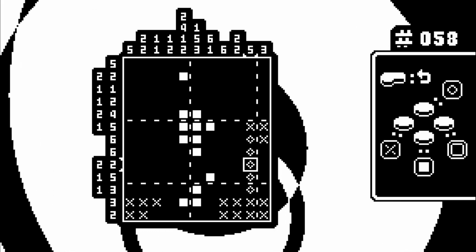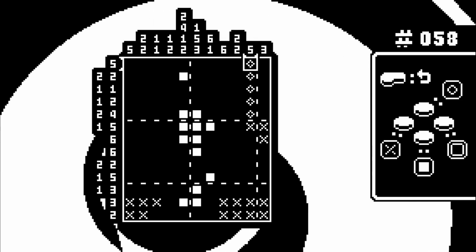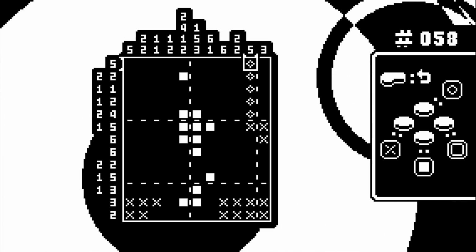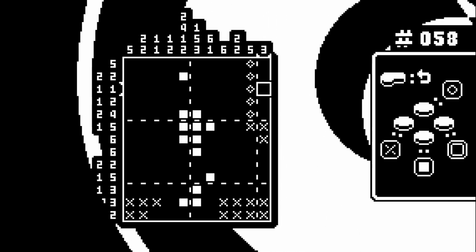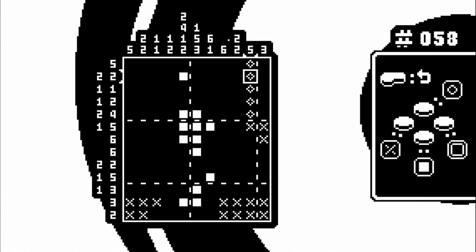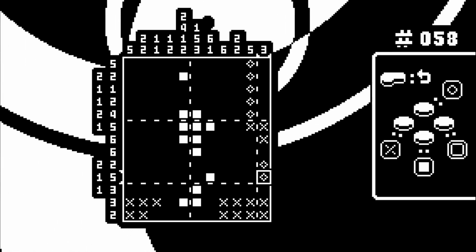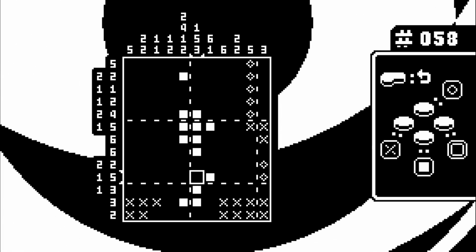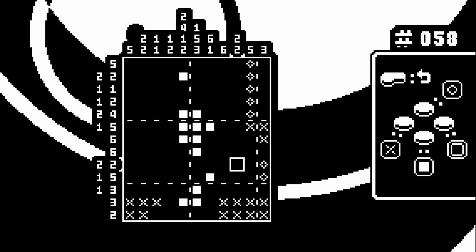I'm not detecting impossibilities from this. Hold on, right, but I was checking this way. Yeah, so 3 is possible both ways. Is anything impossible one way or the other? So the 3 would have to be here with this. That would have to be true. 2, 3, 4, 5. This would be an X. This would be filled. That'd be an X.